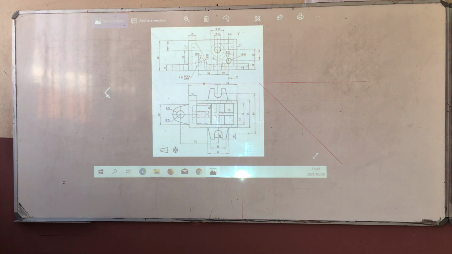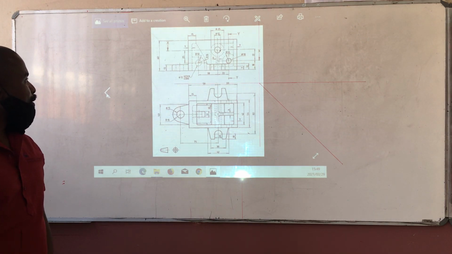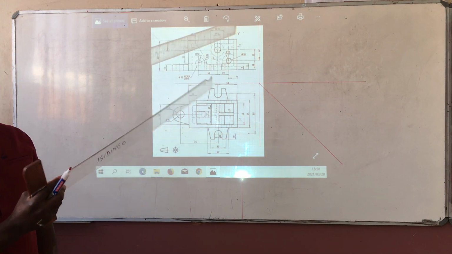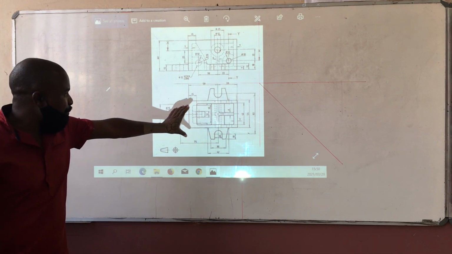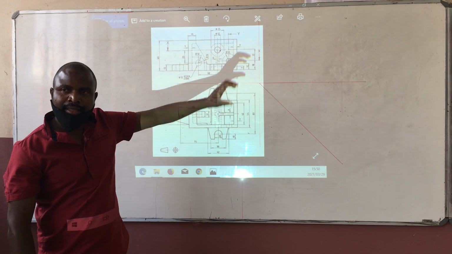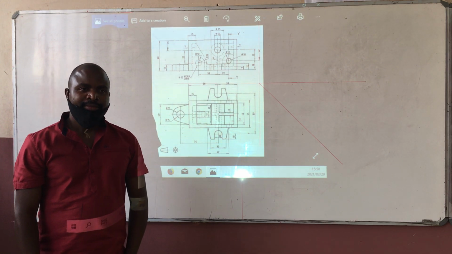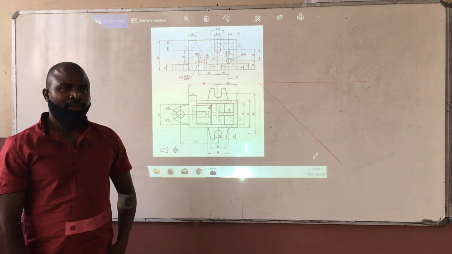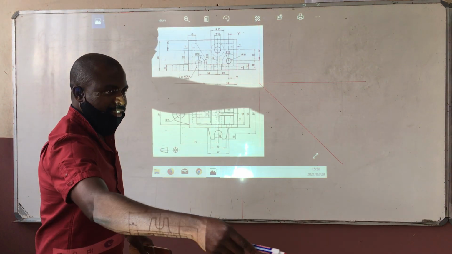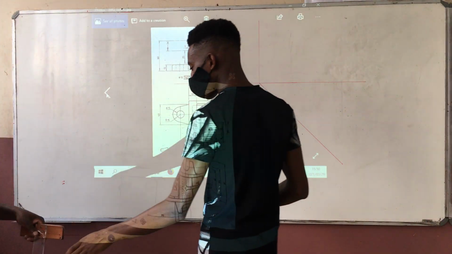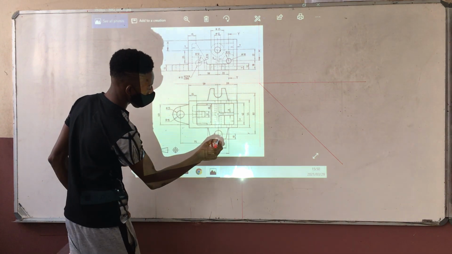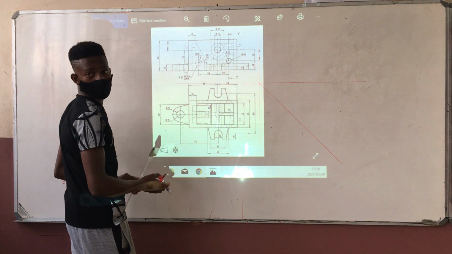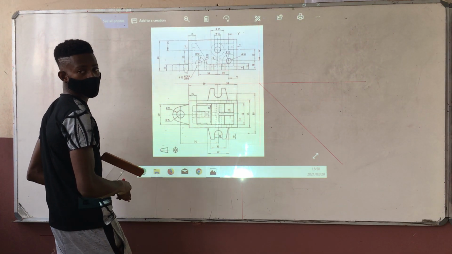Can we do this all together? Yes. Someone can come and pick the shape at the top and at the bottom. You just come and pick the shape, you project one shape. Then the next one comes and projects the other shape. You must understand that there's a video. Okay, no problem. Even if you can do it, no problem.